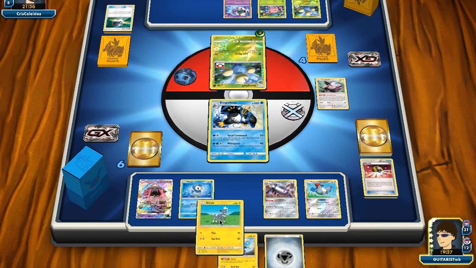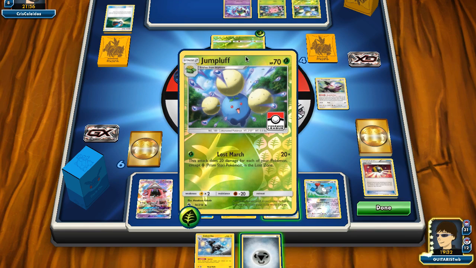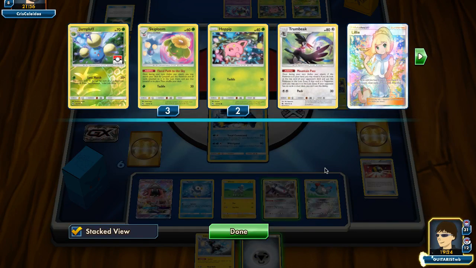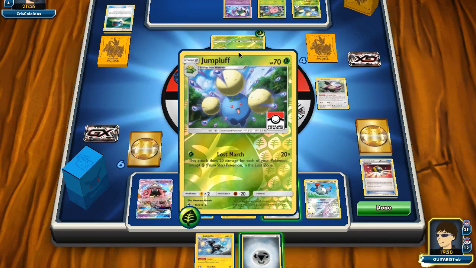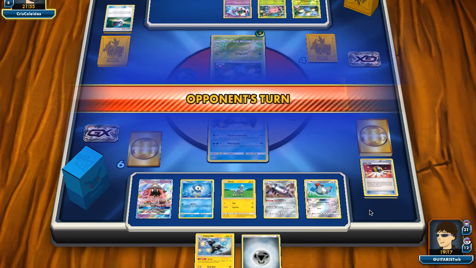We're gonna grab Blitzle. We're gonna hang in there until the bitter end. It's something. I can draw more cards next turn. Let's see, 20. How much damage does that do? 120 right now is what it's at with Lost March. We'll see what happens.